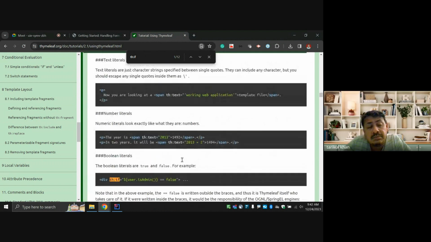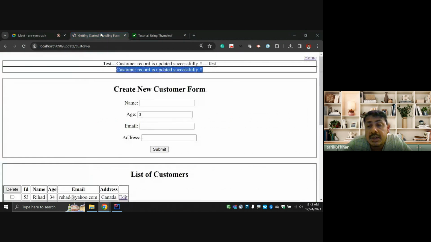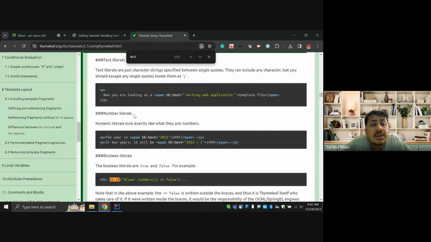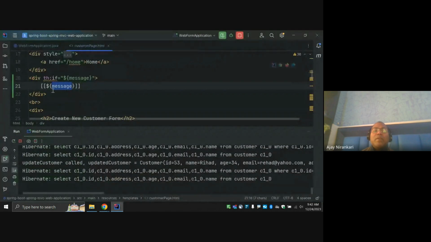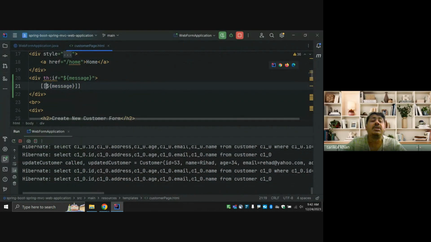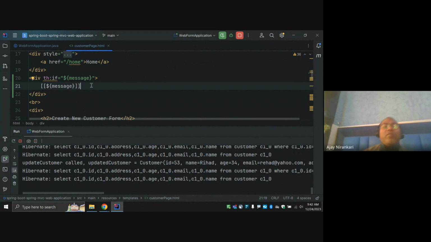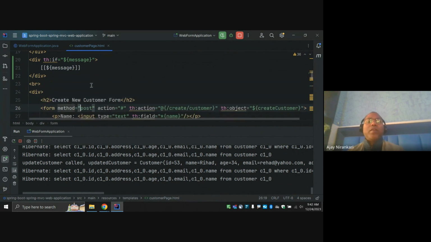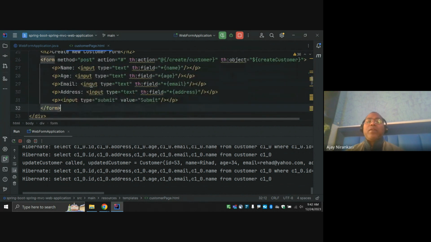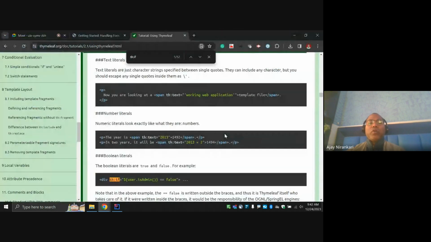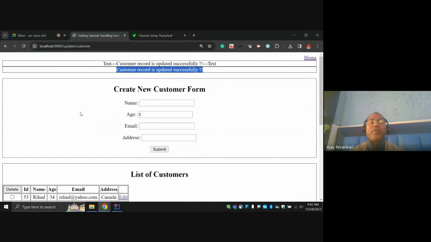Then why did you put both two brackets there? Just for displaying the message. It's for display purposes, just the syntax of the template. Generally here we have theme dot text and value summary, similarly here. So any further question?